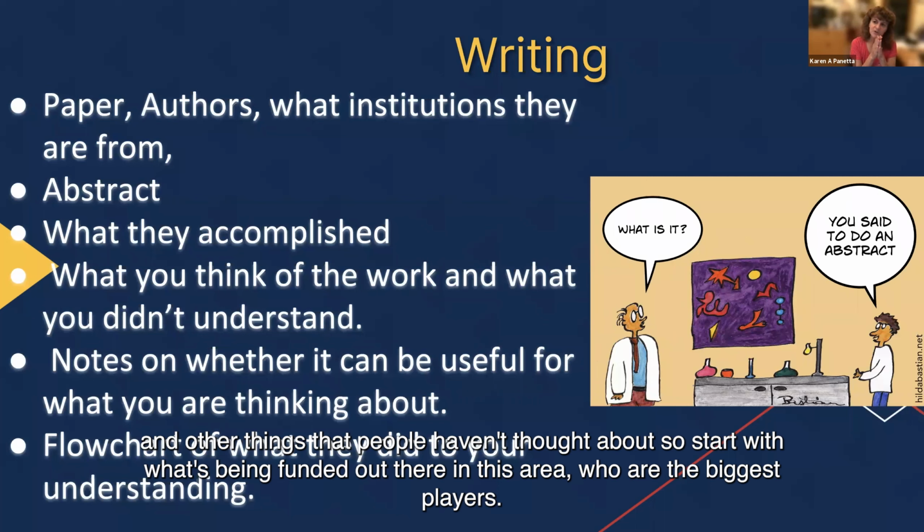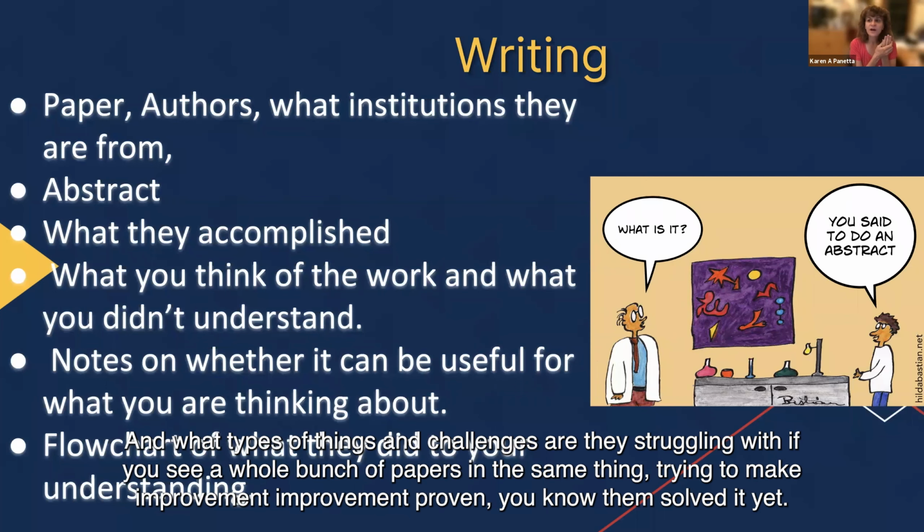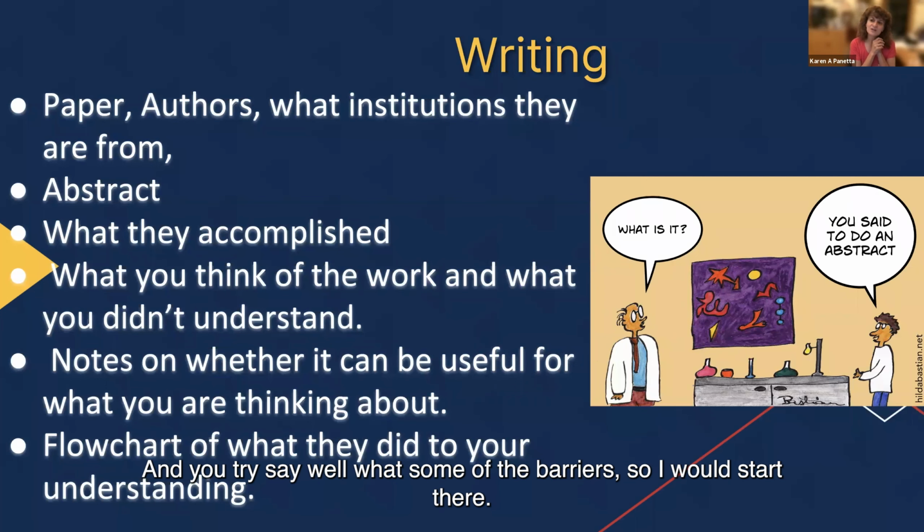So start with what's being funded out there in this area, who are the biggest players, and what types of things and challenges they are struggling with. If you see a whole bunch of papers on the same thing, trying to make improvement, you know that they haven't solved it yet. And you try to say, what are some of the barriers? So I would start there.